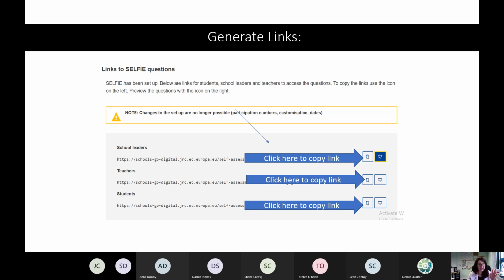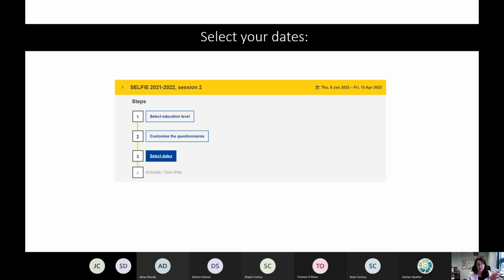So before you click select dates, you can save it as a draft, you can come back into it. You can make sure that everybody's happy, if you have a digital committee or if you're just working with the management of the school. Once they're happy with it, then what you would do is click on select dates, and as I say, you have 2 weeks. That window is not negotiable. You can't go in and say, well, actually, can I extend it over 3 weeks? No, it's literally a 2-week window in which everyone has to respond.